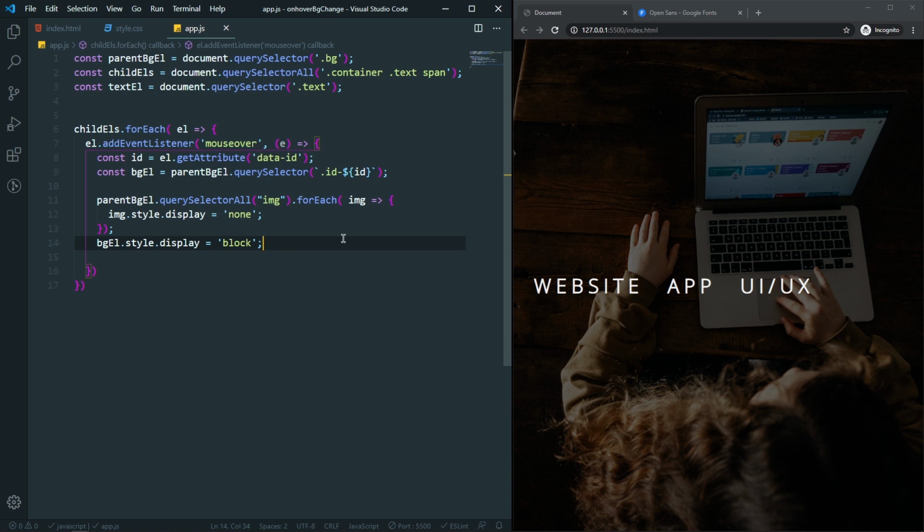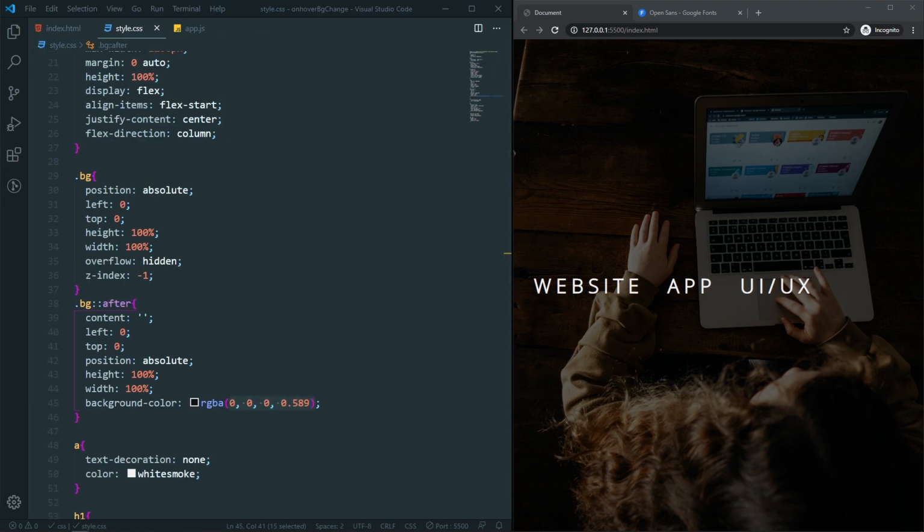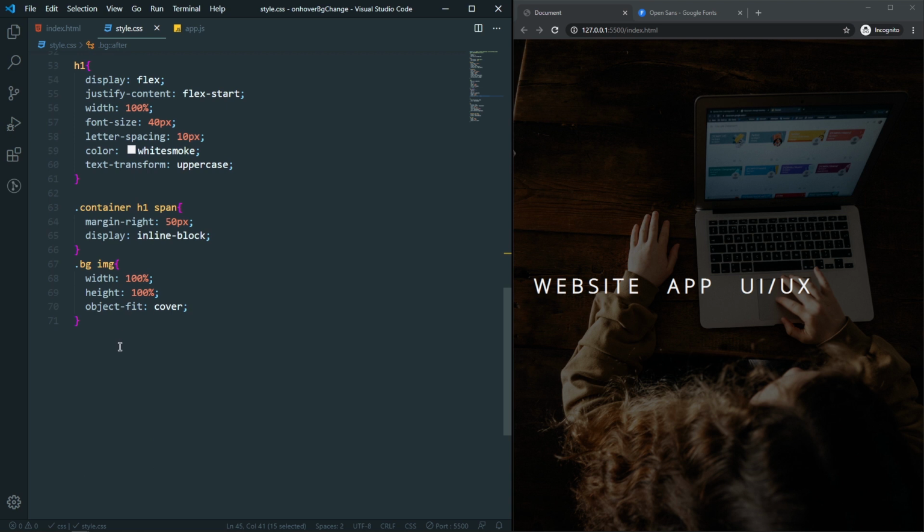So let's add this animation. How can we add it? For that we need to create an animation. Let's get back to our style.css, and at the bottom we will create an animation here. Let's name it something like anime. I think I have a spelling mistake here. Oh sorry, I just forgot the syntax.